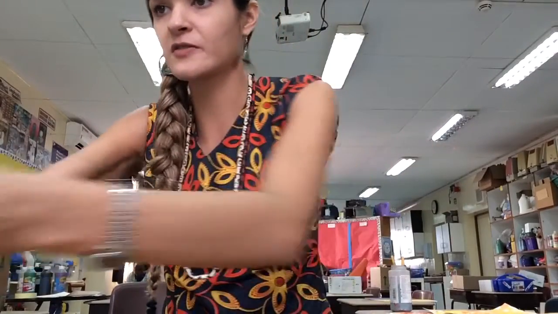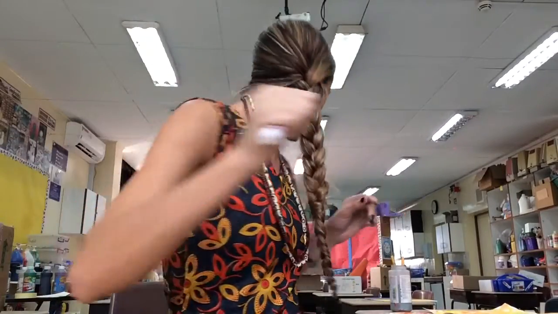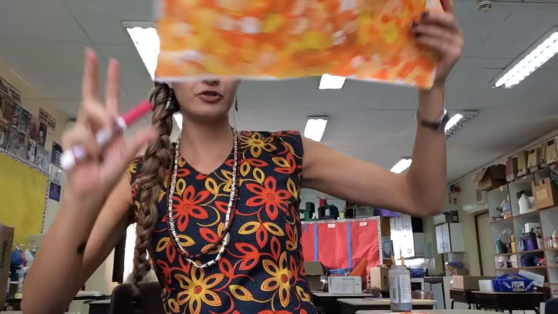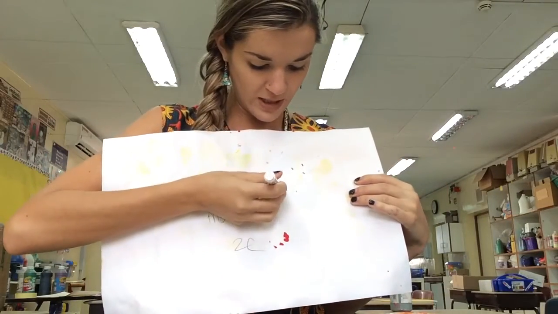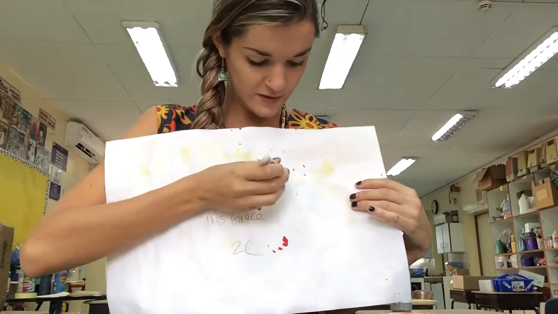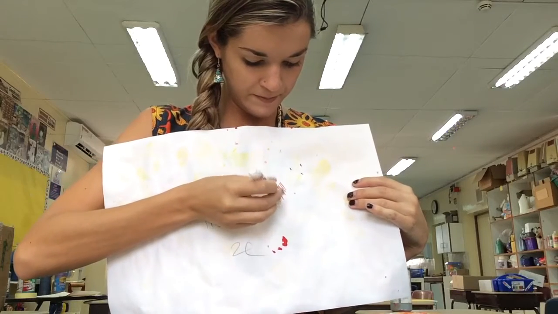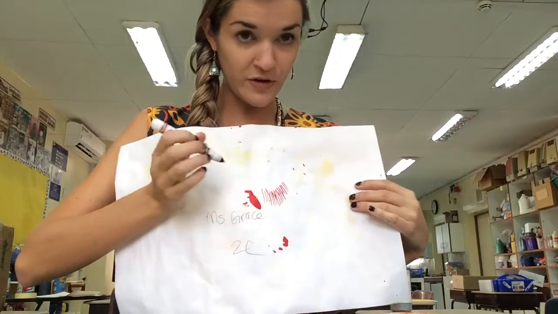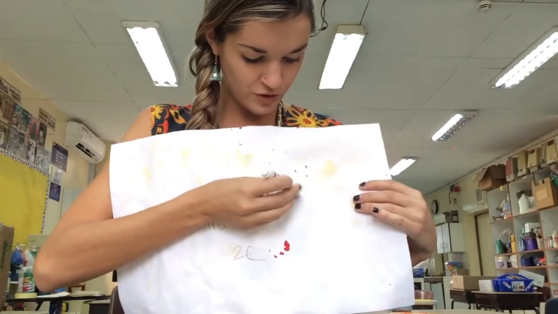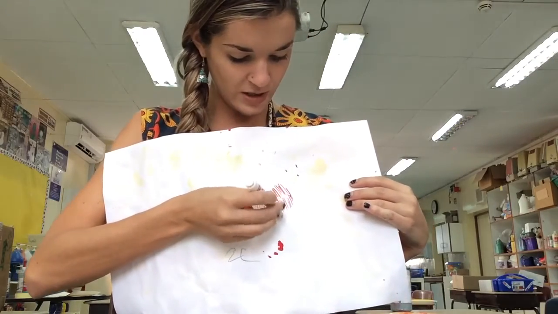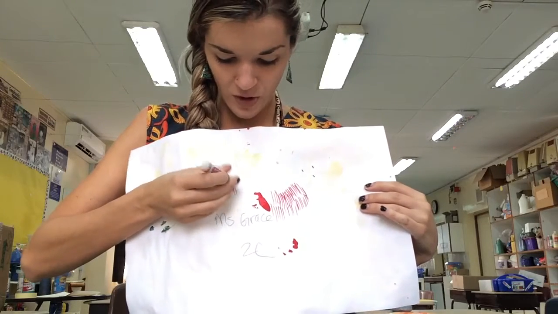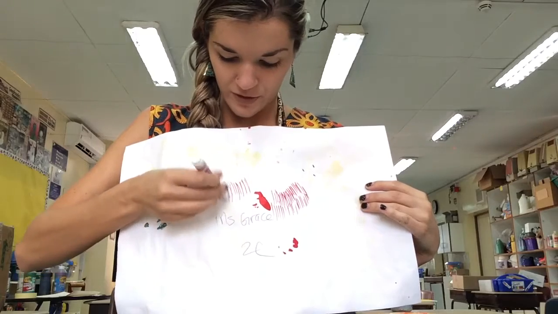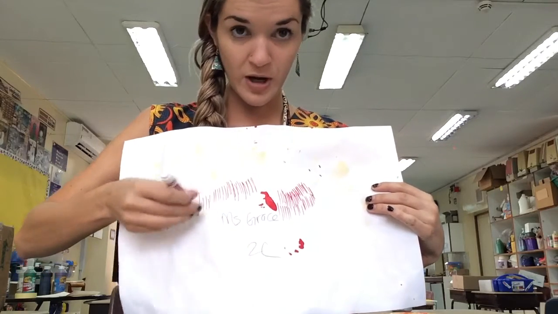So here I have some markers, and what I could do is I can create visual texture by repeating little lines like this. I'm going for a fluffy kind of hairy texture. You see, it's just repeated lines. Swoop, swoop, swoop. And you can do this all across your papers. Really fill the paper up.